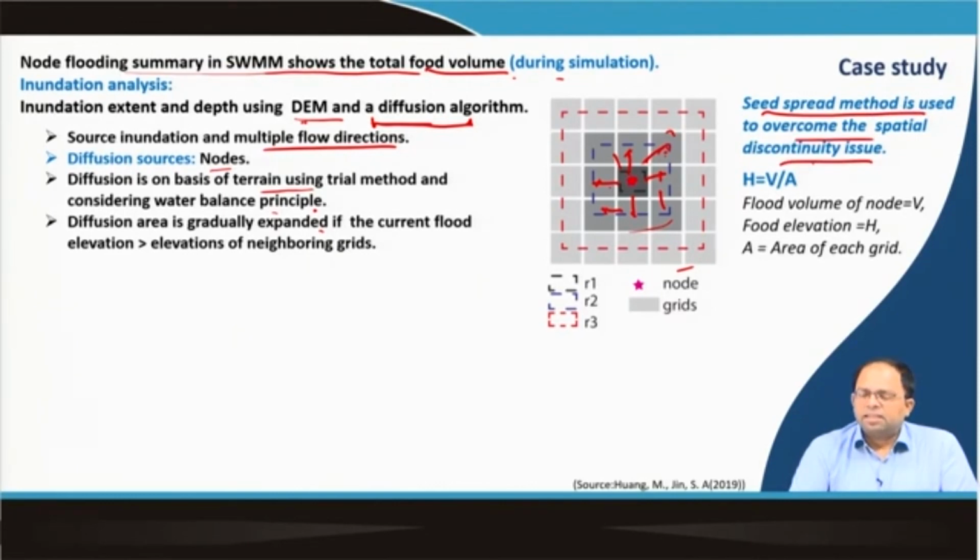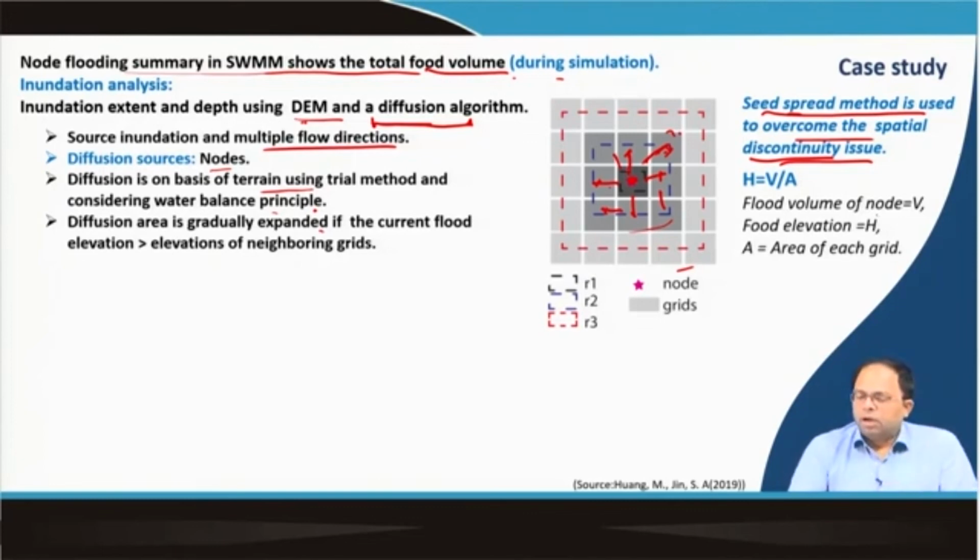Otherwise, what happens is that for each zone, we can determine how it is spreading to the surrounding zone, following this seed spread method. If we were considering the overall area, how much the depth is, and the total volume of flood, and we just divide that flood volume by the total surface area, of course based on the contour profile, and say this is the extent of flooding, there we are not considering the discontinuities in certain directions. That means because of the presence of certain rail structures and all these things, we are not considering that discontinuity. But here we can do that because we are gradually spreading from this point to the different directions, right.